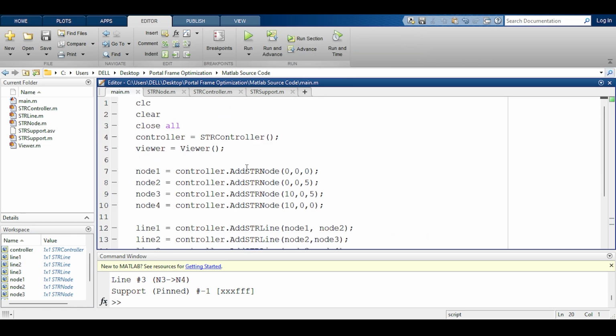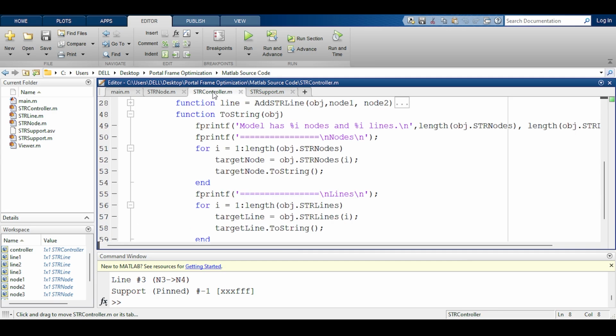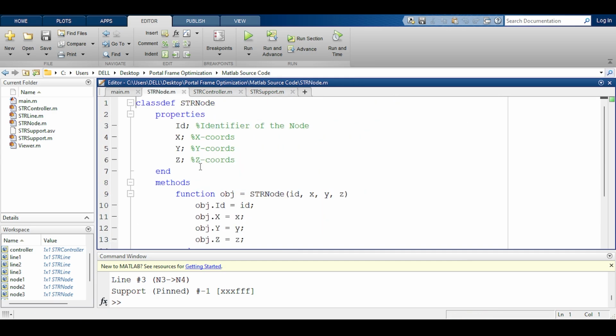So yeah, for now, that's everything I wanted to talk about today. We still have to take the support, let the controller deal with it, and also let the STRNode have the ability to have a support, because an STRNode can have a support. It doesn't do a support, it has a support, and because the verb here is has, it will become a property. But that's something for next time.